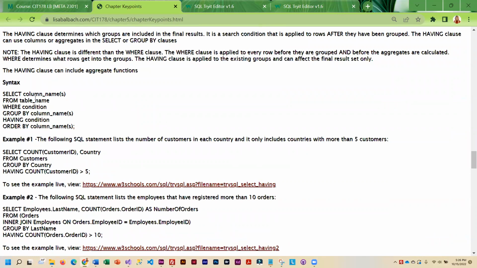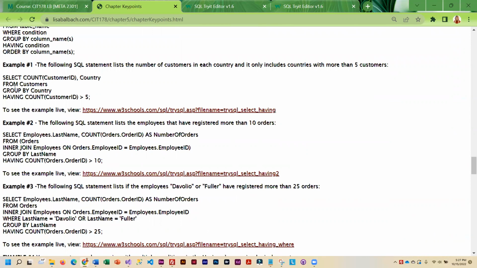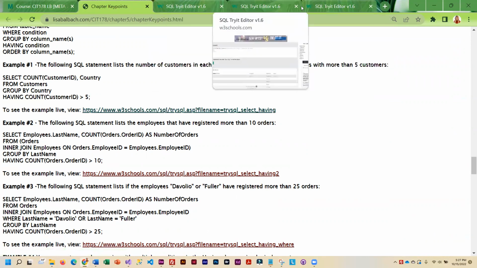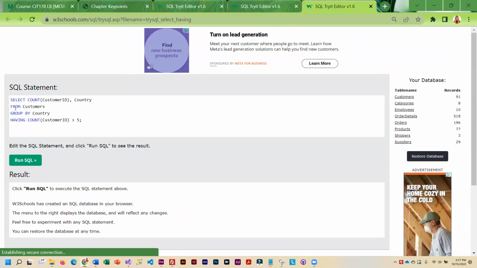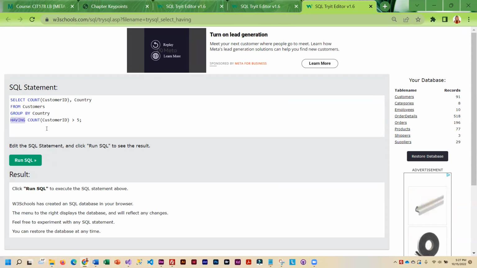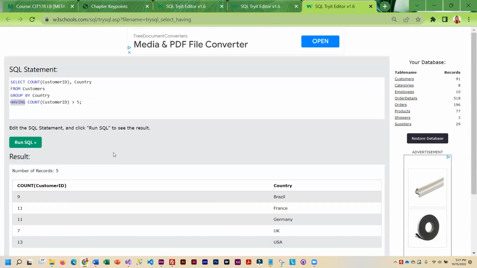If you are doing multiple columns and you want to kind of limit what you see, you can use the having clause instead of where. Okay, so once we include group by here, then we are using having instead of where to do our filtering. Kind of see how that works.